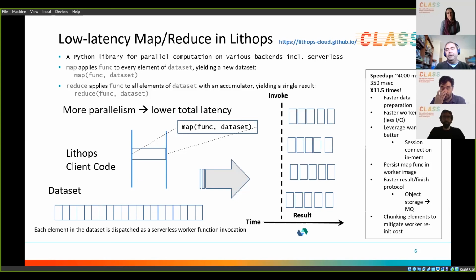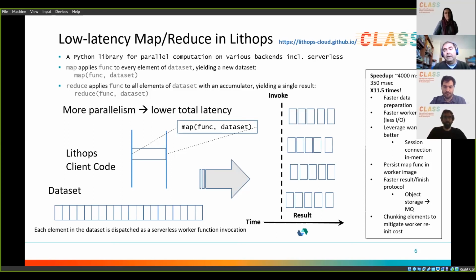First, we optimized the data preparation, the part where we engage with data CLAI to retrieve the state. That was joint work with BSC. Then we optimized the worker launch so that it used far less I/O. We removed some components. LitOps traditionally relied on object storage for passing information to workers. We used some direct invocation where possible and switched to a message queue protocol, which is far faster.